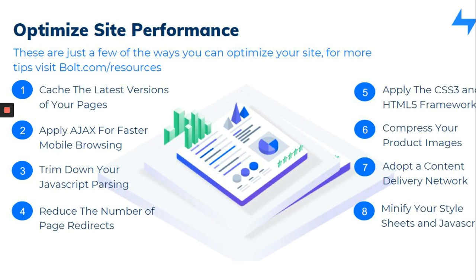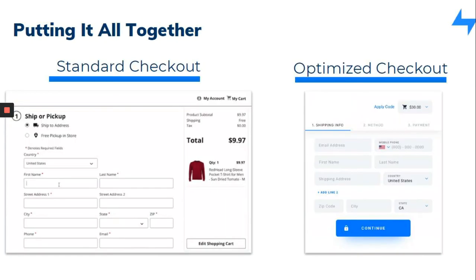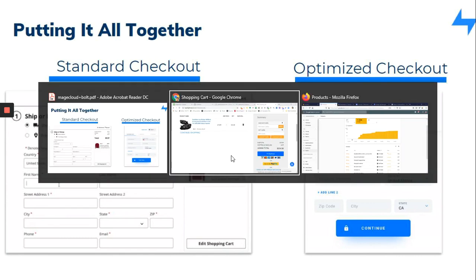Again, all of this we already discussed: minify JavaScript, CSS, use smart bundling, compress images, use a CDN, etc., etc. Once again, with Bolt, it's already up to date, and you don't really have to worry about that. Bolt solves all of that as a one-time goal, right? So you can see the standard Magento checkout versus the optimized Bolt checkout. It's a huge difference. So let me even go here.